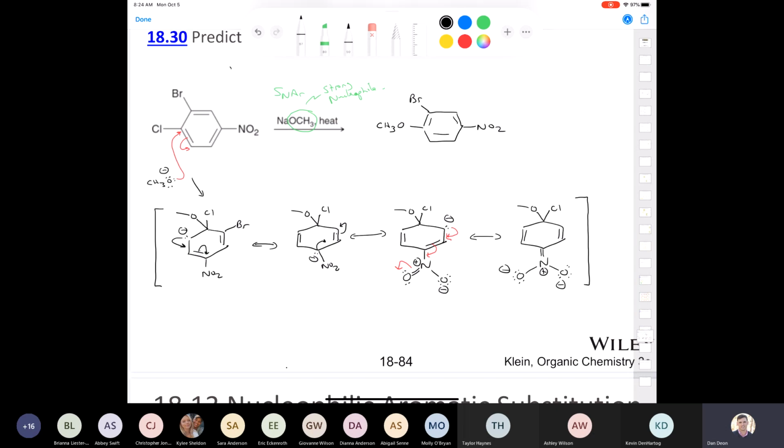I'll draw it in blue arrows, right? Because you think about it, this negative charge bounced all the way down here, I should put it on the other one right here. It bounced all the way down to the back, and now it's going to ricochet. Woo! It's going to make that chlorine fly out. Even with that sound effect, when you do the reaction, you'll hear that. Woo! Okay?